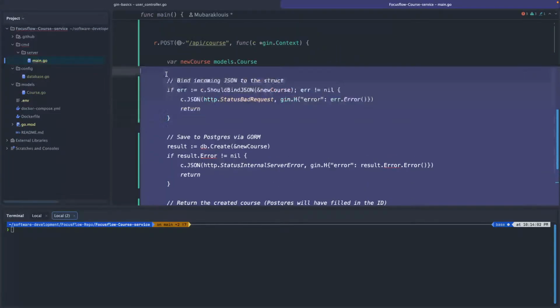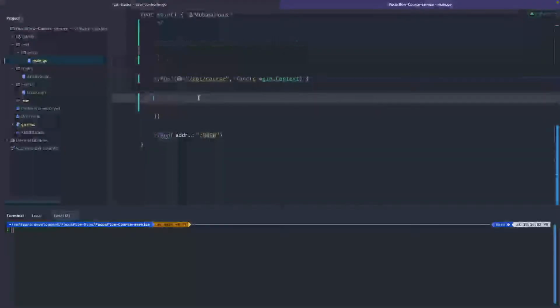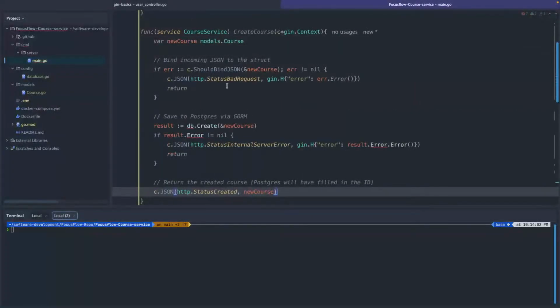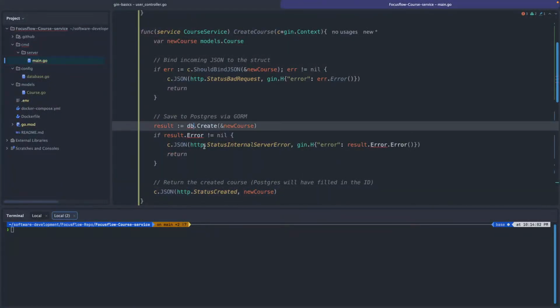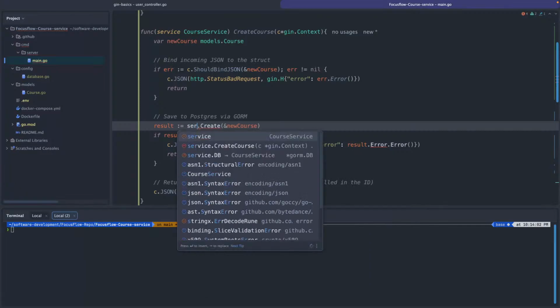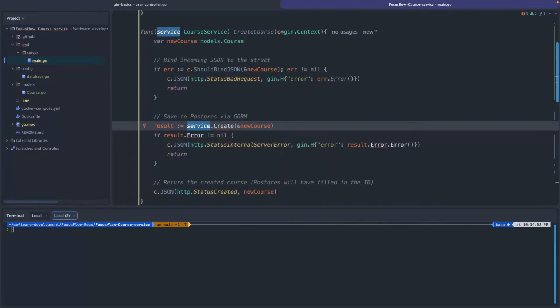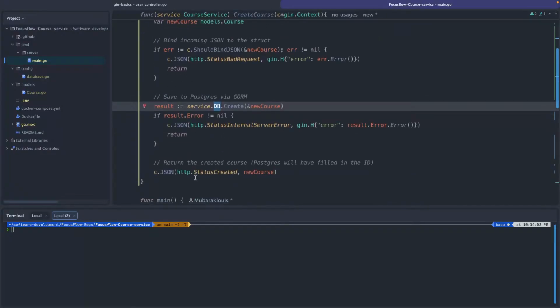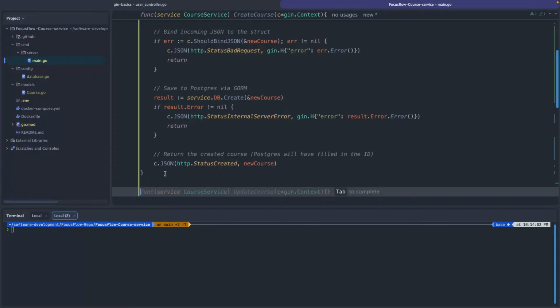I need to get rid of all of this and then put it here. Yeah. So instead of using this, I have to use service.db. Okay. Yeah. So I have this logic now to create a new course.